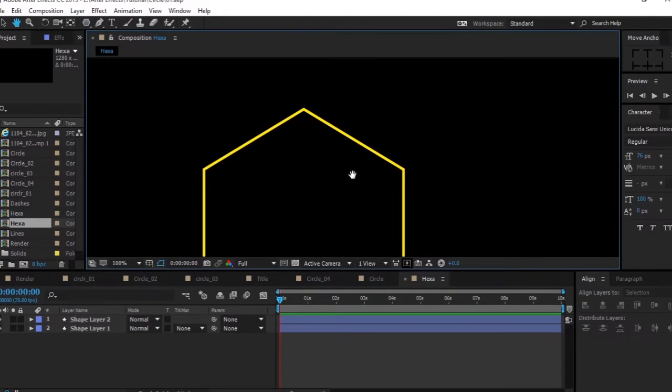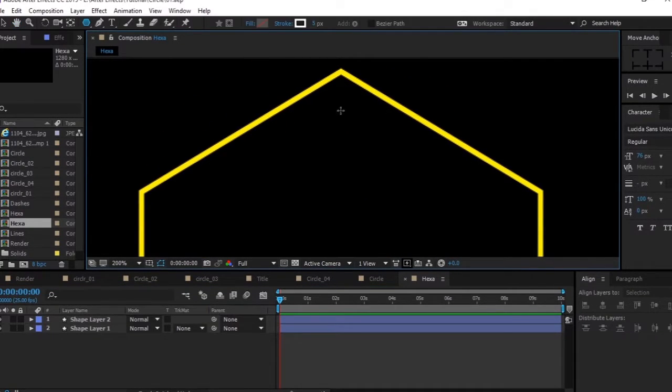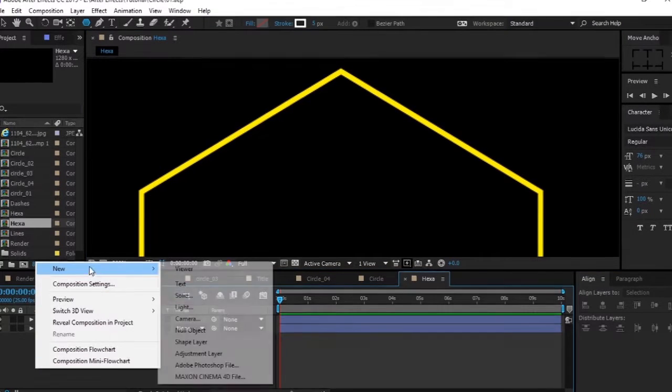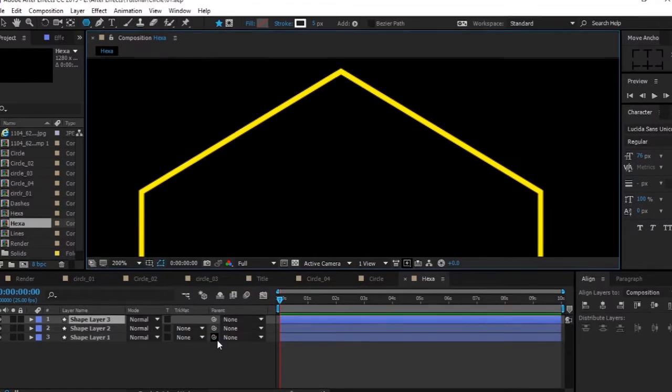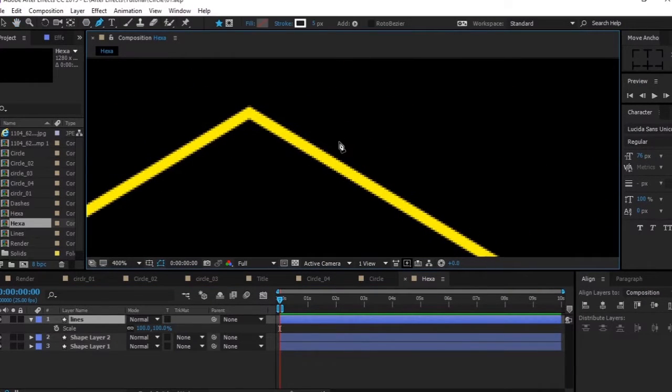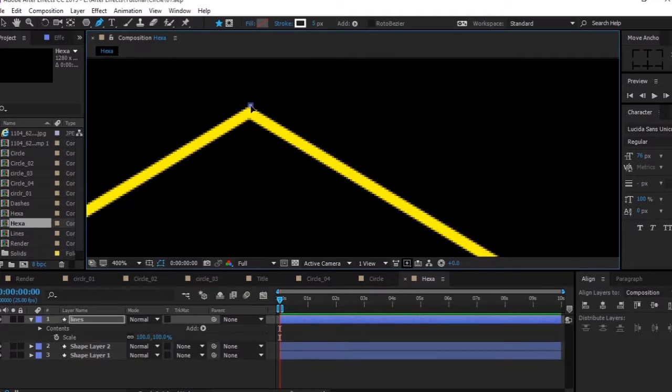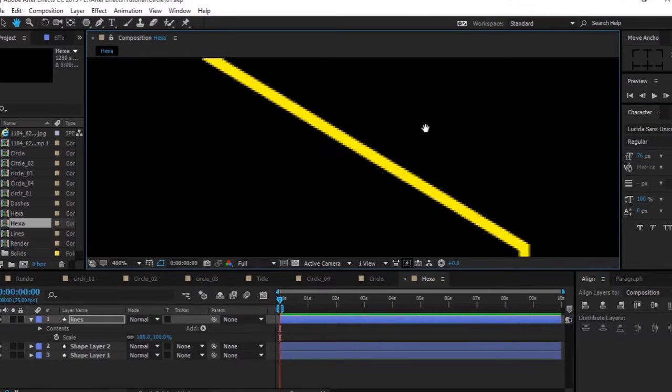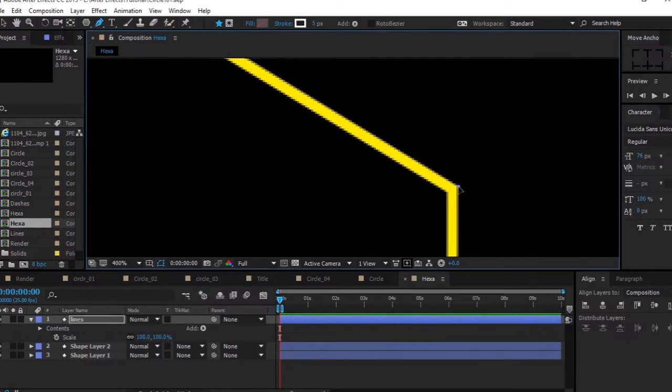Now we will zoom this in, and create a new shape layer, rename it as lines, and we will take our pen tool, zoom in. You can select this point and come down to here and select this point. You have a stroke of 5.